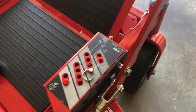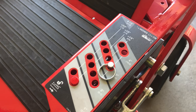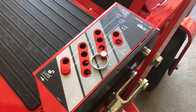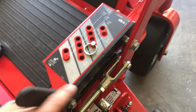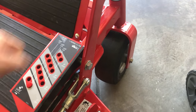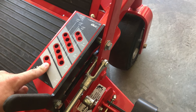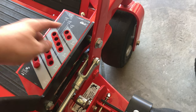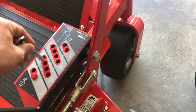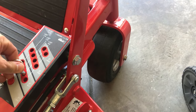What I really like about this machine also is you can cut in quarter inch increments, which is awesome. From 1.5 all the way to 4. So we've got a 1 inch setting here. And if you remove the pin, I think that's how you get the 1.5 inch setting. So this is 1.5. Then I could also do 1.75. I could do 2.25, 2.5, 2.75, all just like that. So it's a simple pin.